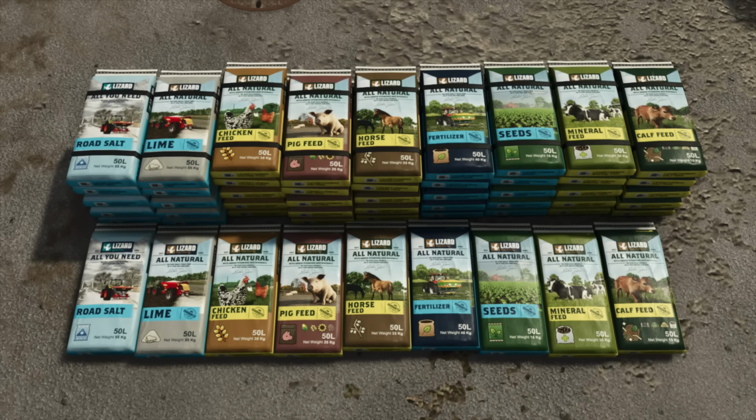Some bags, but unlike any one that we've seen on Mod Up so far, these are super detailed. Mr. H says he started working on these around 3 months ago. I think that would be right after FS25 was released, and they look awesome. Included, we've got road salt, lime, chicken feed, which is wheat, pig feed, horse feed, which is oats, solid fertilizer, seeds, mineral feed, and calf feed.